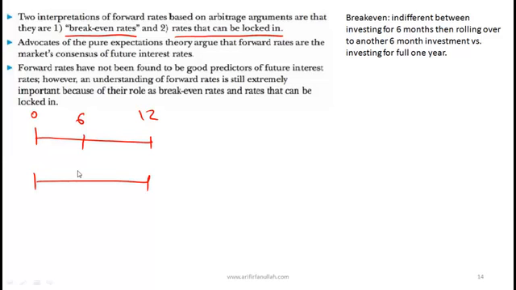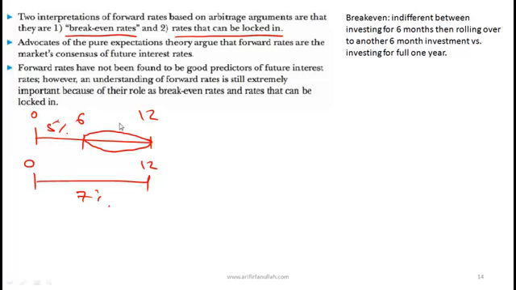This is the same, according to the break even, as going straight away for a 1-year bond. So either way, the point is this forward rate. Let's take a very simplistic example. Let's say that your return on a 6-month bond is 5%, and the return on a 1-year bond is 7%. Then the forward rate is that rate which will make you break even regardless of which strategy you use.